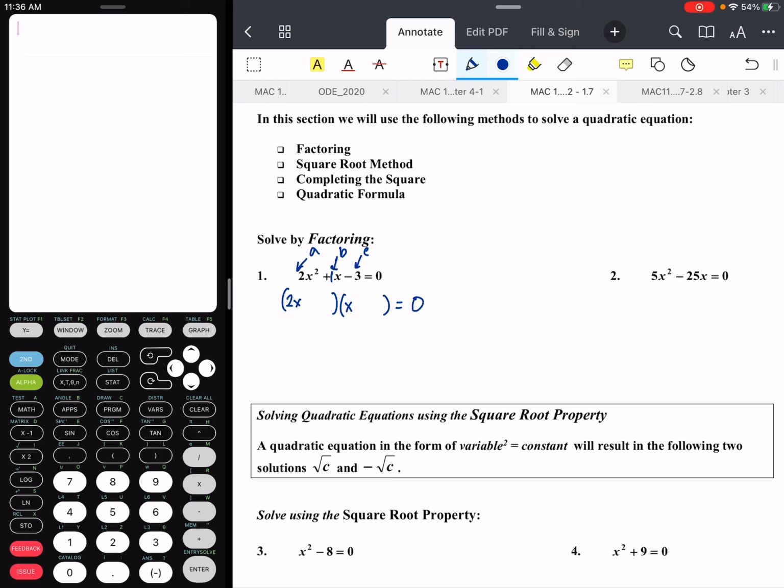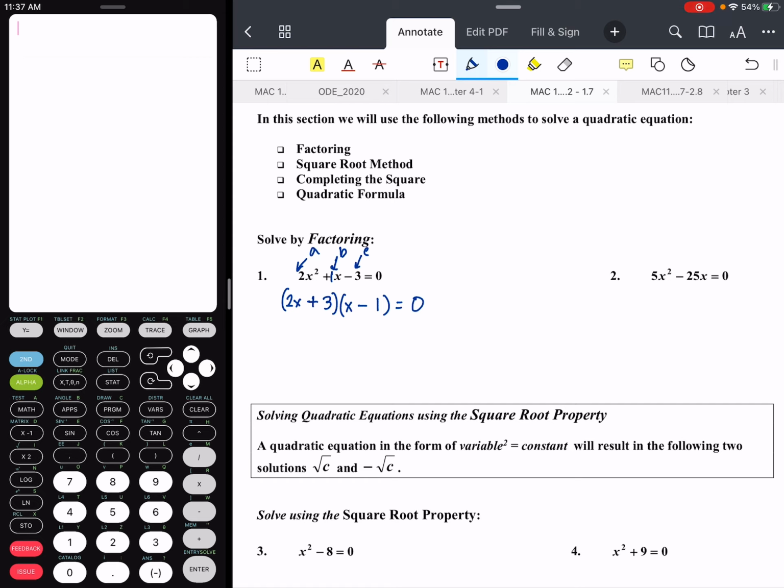I just want to arrange those so that when I FOIL this out, the middle term will add up to +1. So let's see, if I have maybe a 3 here and a 1 here, the 2x and the 1 will be multiplied together to give me 2x, and then the 3 times x will give me a 3x. If I want those to add up to a +1, then I want the 3x to be positive, and I want that 2x to be negative, which is controlled by that -1.